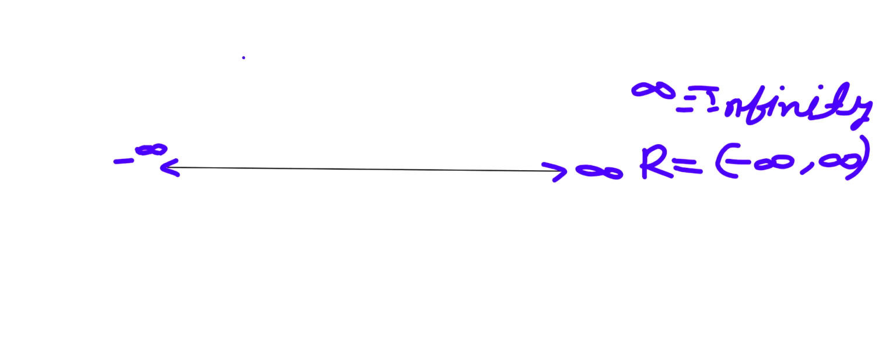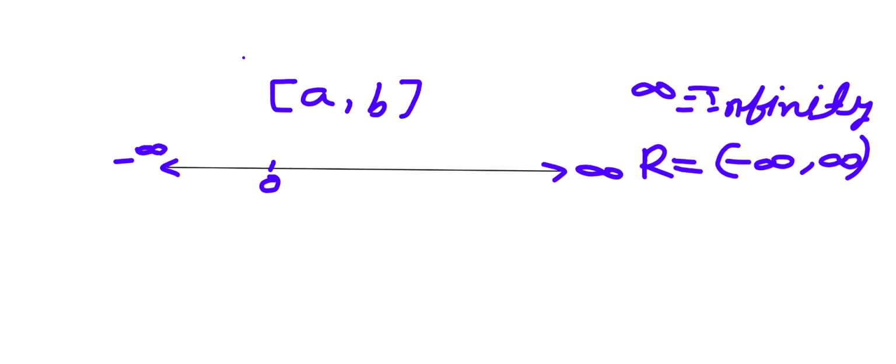Now, for some interval AB, I am going to plot each interval. First, the closed interval AB, where A and B are some numbers. Like in the previous case, I had taken 2 comma 5. On our number line, somewhere 0 is there. 0 is called the origin or starting point.